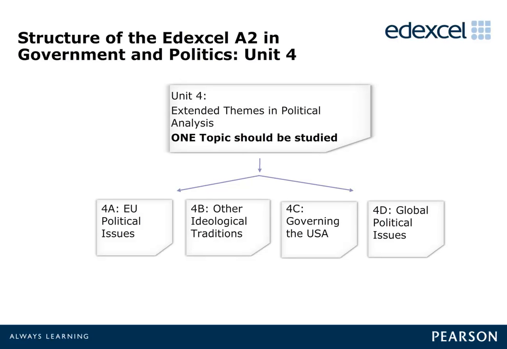And you can see here that Unit 4, which is Extended Themes in Political Analysis, follows the same pattern. Route A, Contemporary Politics, looks at EU political issues. Route B, Political Ideologies, at other ideological traditions. Route C, The Politics of the USA, at Governing the USA. And Route D, Global Politics, at Global Political Issues.